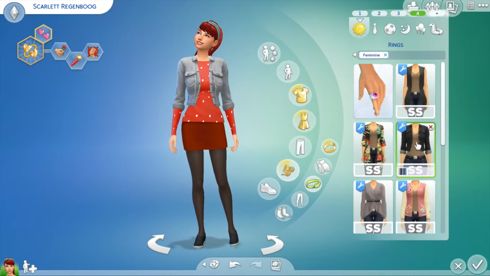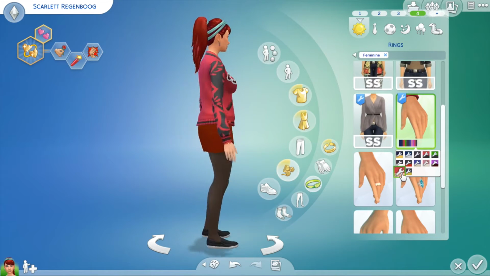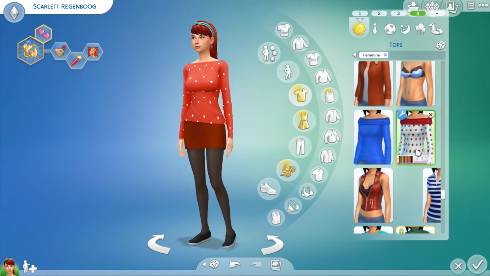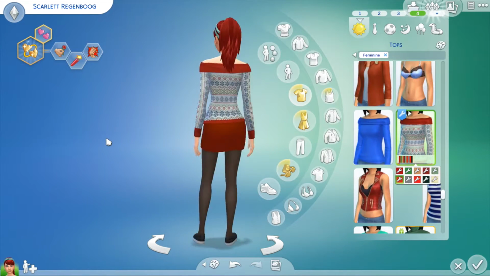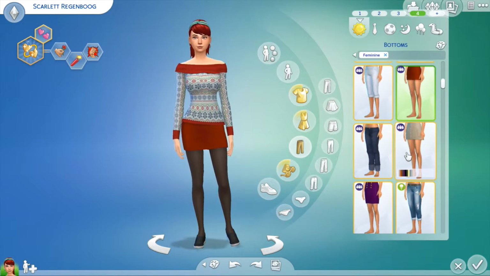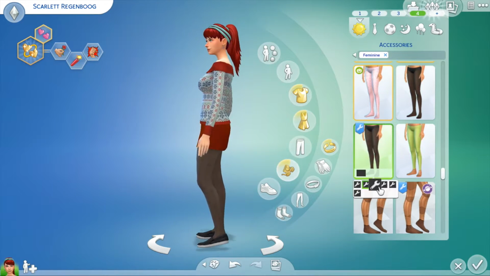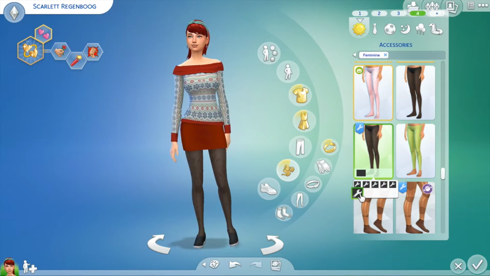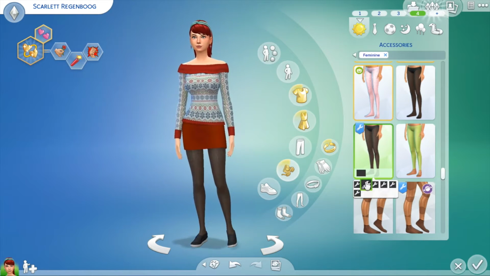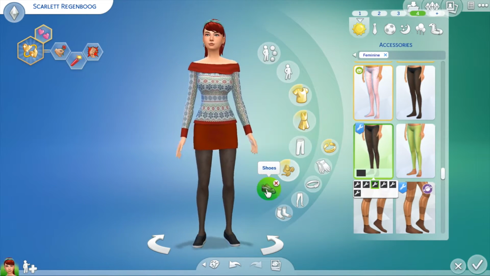Last time we gave the houses of all of my Let's Plays and apartments a makeover, but today we're doing all of my Sims. So we're starting with Scarlet Regenboog from the Rainbow Legacy Challenge. Regenboog is a Dutch word for rainbow, if you don't know. And since this is the Rainbow Legacy, there is a certain color that I sort of have to keep in mind, and that is red, because she is from Generation Red, the first generation.